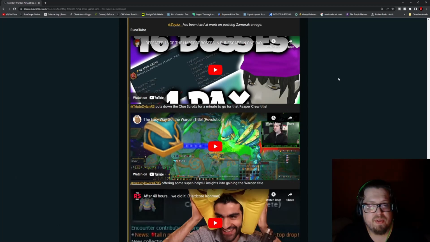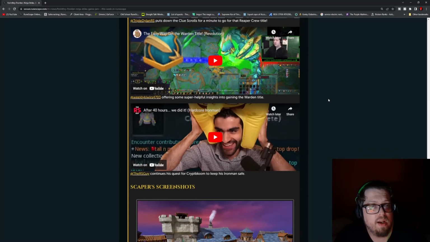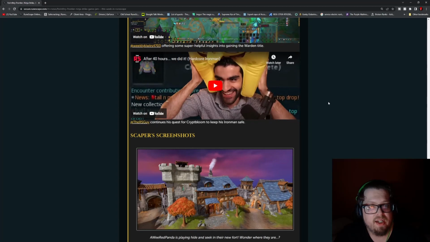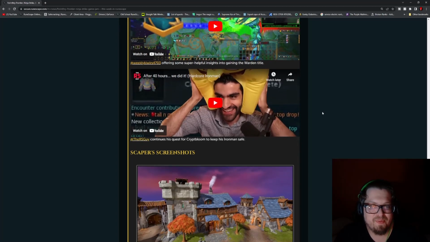Then we go into RuneTube, which we have up first. Triple Dylan RS puts down the clue scrolls for a minute to go for the Reaper title, which is pretty awesome. And they defeated 16 of the hardest bosses in RuneScape in one day. That's pretty good. Then we got Weekly Kiwi offering some helpful tips for gaining the Warden title. It is titled The Easy Way to Get the Warden Title, Revolution. And then we have one here from the RS guy who continues his quest for the Crypt Bloom to keep his Iron Man safe. And it only took him 40 hours. I don't know how to feel about that, but that armor is pretty good.